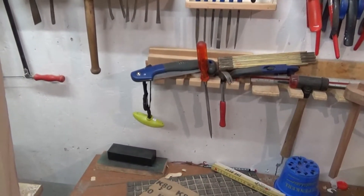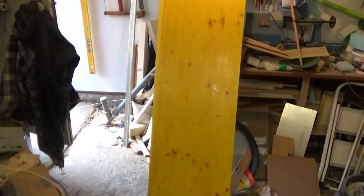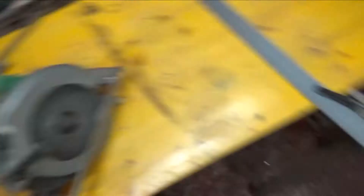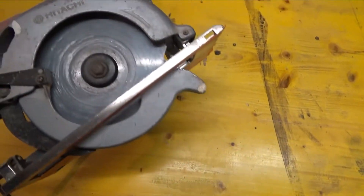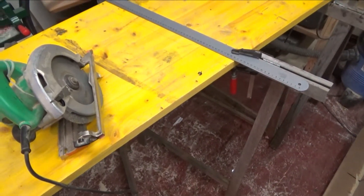I thought it might just help protect it a little bit more as it's going on the ground. I bought another piece of this. These are the rest of the pieces — this is the top, which I folded over on the sides. I wish I'd cut that a little bit longer and folded it over, but it is what it is. I'm going to get some paint on that now and then start building the hutch. This is my weapon of choice to cut this. There are the odd pin in it, so this has got a sacrificial blade on it. The blade is sharp but there are a couple of teeth knocked off it, so it won't hurt if I do nip something metal.